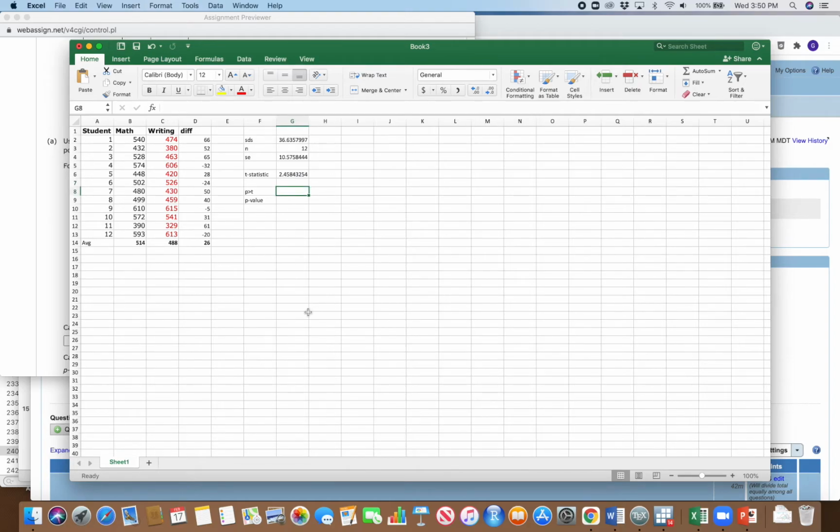What is the probability in the upper tail above that? That's going to be a probability to the right. So I will need a 1 minus t dot distribution. Oops, I need equals in front of this because it's a formula. I want that t-statistic. Degrees of freedom are n minus 1. That's another nice thing about paired tests is that we don't get those crazy degrees of freedom calculations, comma, true. And so that is the area just in the upper tail. But remember, if we're doing a two-tail test, I need the area in both tails outside of my test statistic. So I'll do 2 times this number. And that should be my p-value.